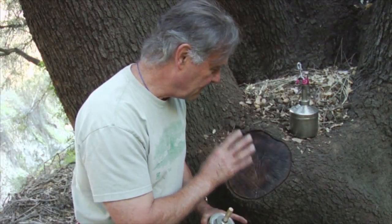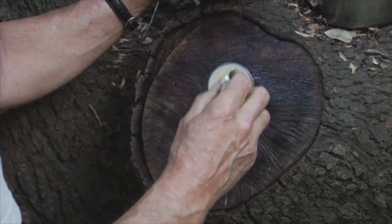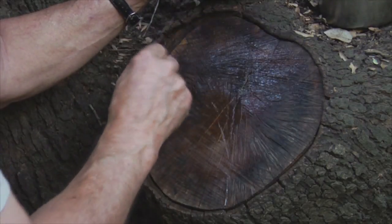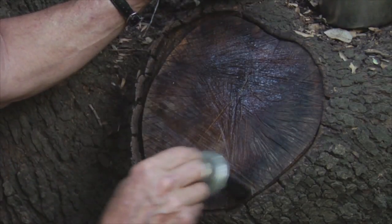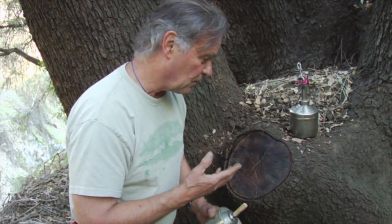We have made the excision, we're taking care of the wound, and we've treated it yet again. We're going to track the tree's progress with coping with this large excision. It's a good draining angle here — it's not going to cup water, maybe never. I've jammed a little bit of the beeswax orange rind oil down into this checking. You can get it into those cracks and just exclude the water by the presence of the wax. This is early in the story — only about year one of the excision — so we're just going to keep an eye on it and track it and see how the tree does.